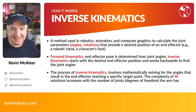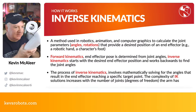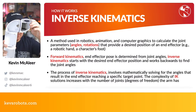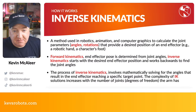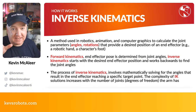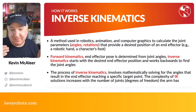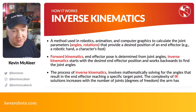So we'll talk about forward kinematics first. If you want to position a robotic arm, one of the things you often have to do is work out all the different joints. So if I bring up this monster of an arm here, I've got all these different joints. I need to be able to position each one of these servos to make the end effector, the business end of the robot arm, whether it's a gripper, a camera, a microphone, a light, whatever, be in a particular place. So we have to figure out what position to move all those servos to.